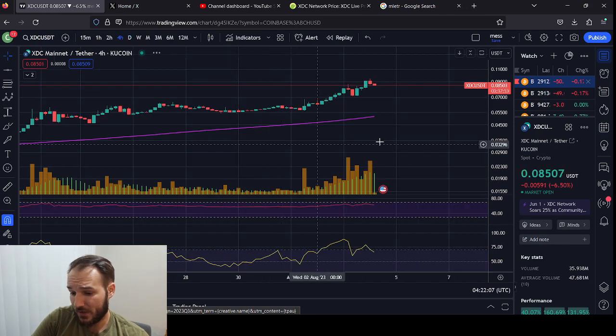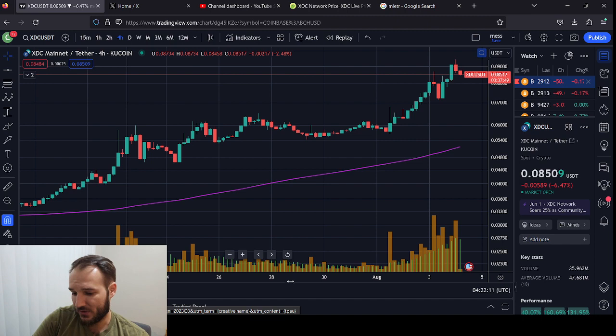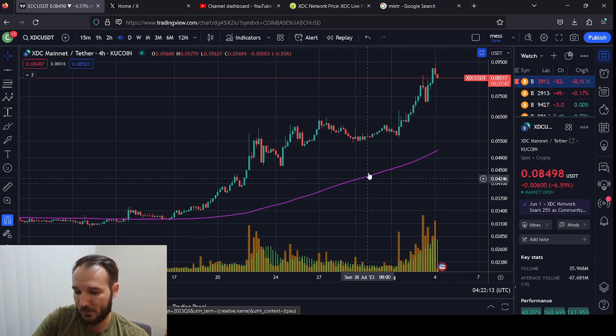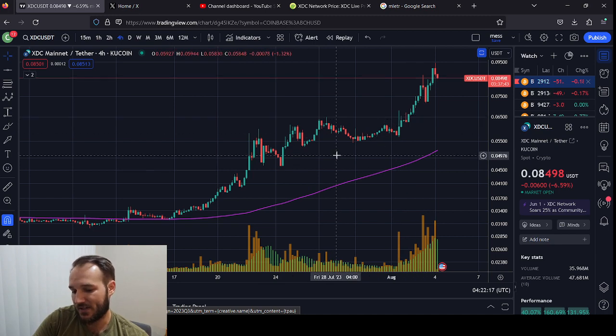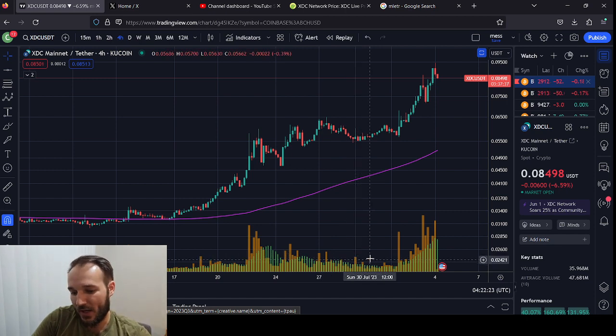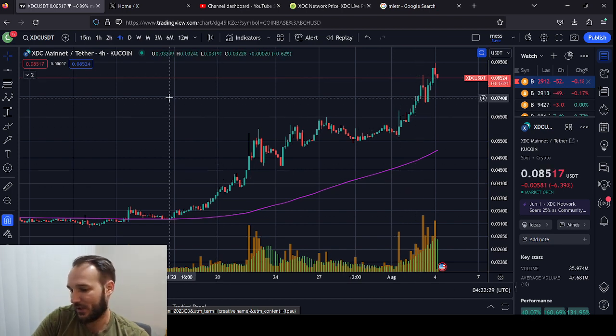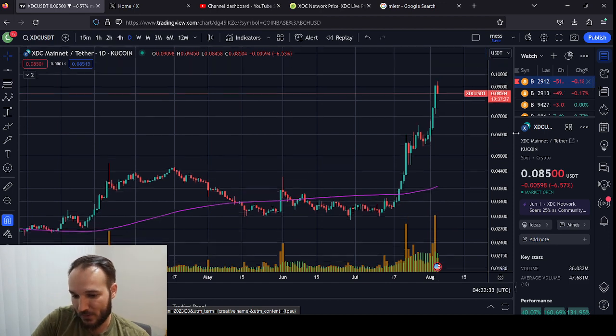To be fair, looking at this thing, man, I didn't use this chart. I wish I did, because on the shorter time frames, it's a little bit more obvious. You've got these higher lows, you've got these higher highs that you're maintaining. It actually does look kind of good, to be completely fair. You're getting this lower volume where you're ready to break out of the range, and what you do, you actually climbed up. And then this right here, I feel like should have been the signal that you were going to climb higher. But I didn't look at KuCoin. I was looking at Bitfinex, so, screw me, whatever.